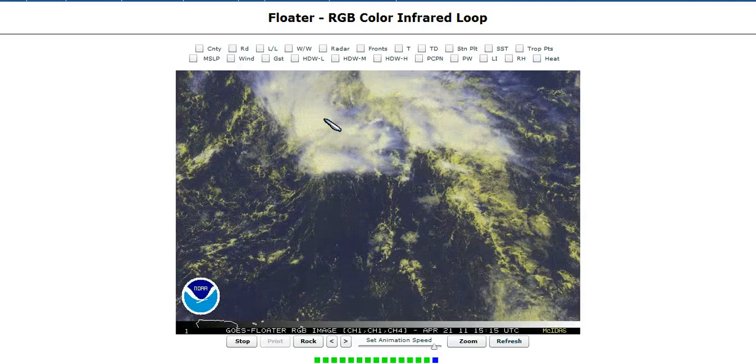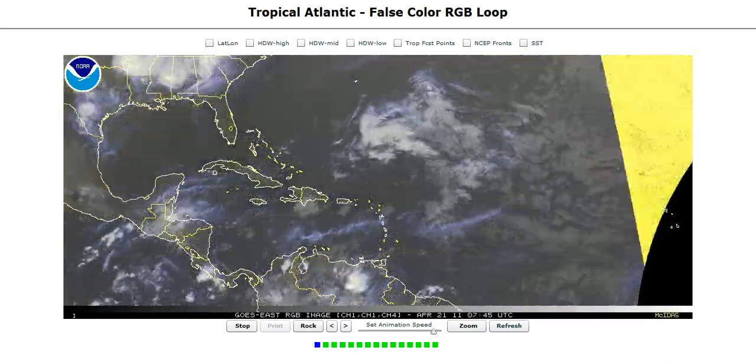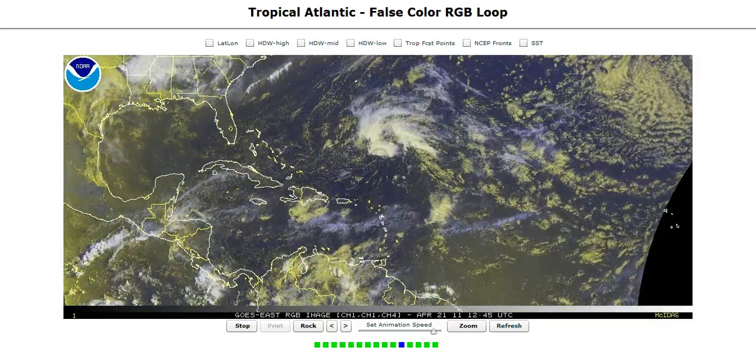It's always an interesting debate to see which one of these things deserve a name and which don't. But we'll see how this goes, see whether the NHC considers classifying this. Based on the time of year and the shear over it, they're probably not going to be too keen on giving this a name, but we'll see how it goes.